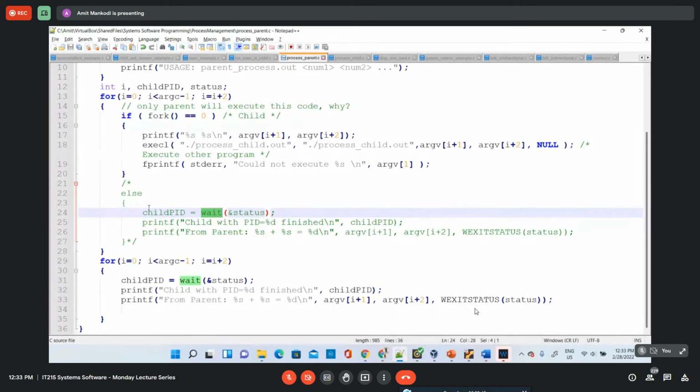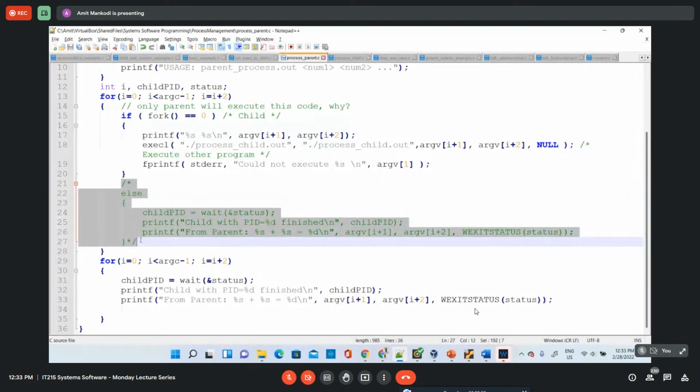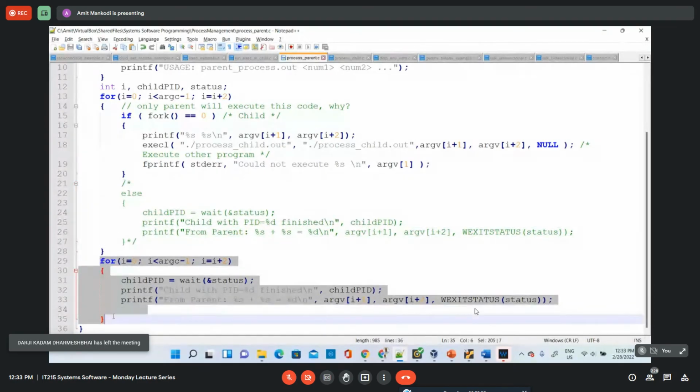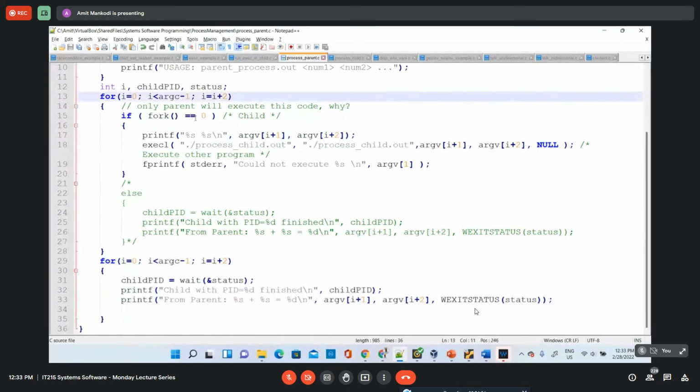So what we have done is, we have not used the wait in this else part. I have commented these lines out. Instead, we have created a new for loop here, so the first for loop will be executed by the parent process. All the forks will be done, so whatever number of child processes we need will be created here, and all those child processes will start running.